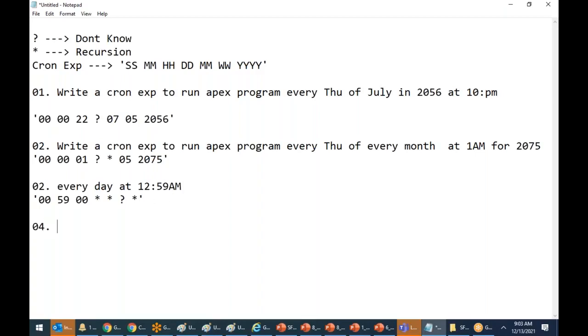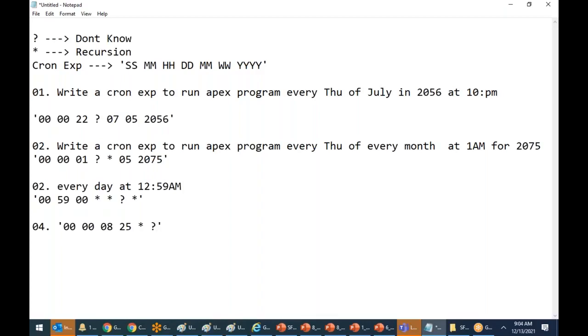Write a cron expression to send an email on the 25th of every month at 8 a.m. How will you write? 00 seconds, 00 minutes, 08 hours, date 25th, month every month. I don't know which day it will fall on, whether Thursday, Friday or Monday, so question mark for the day.